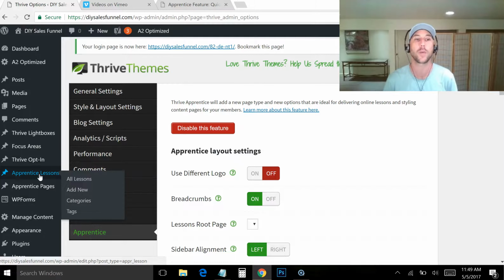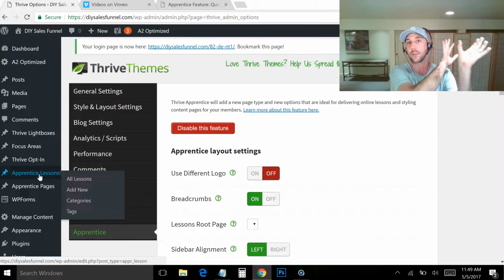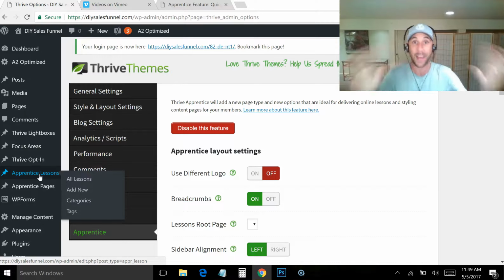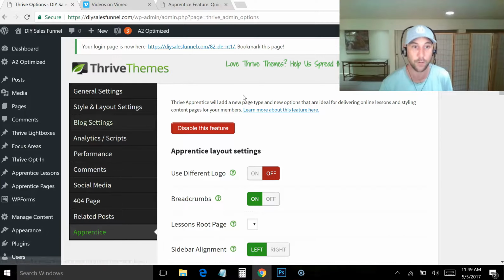So if someone's going in trying to customize these for you, they need to know that they're custom taxonomy called Apprentice, and then they're going to be able to look in and be like, oh, Apprentice custom taxonomy has all this special code, and they know to manipulate that code to change your Apprentice stuff, and they know to manipulate the regular WordPress pages to kind of tweak and customize the regular WordPress pages. That's it. We're back to the easy stuff. I just wanted to make sure that was clear.